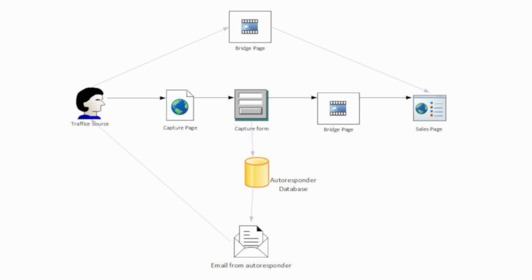In this video, we're going to focus on one of the specific types of money-making websites. It's a capture page and a bridge page. Those two pages combine together. So, how do these pages make money? Let's look at a diagram of the funnel once again. The capture page captures the contact information for the lead and then sends that information to a CRM database.